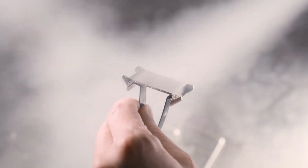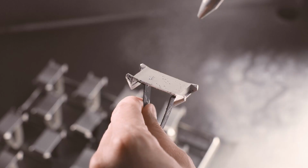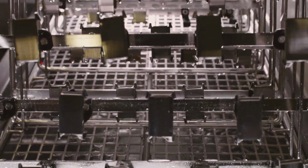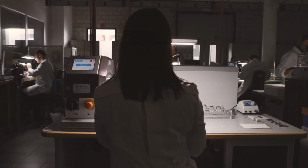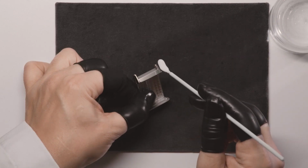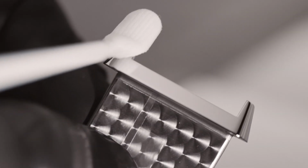Here we wash the pieces, sometimes with steam, but in specific baths, which guarantees the quality of the work done. Sometimes we wash the components 3 or 4 times throughout the polishing process. I never let a piece go without checking it. This is called an inspection. Every corner, every surface is meticulously cleaned and checked.